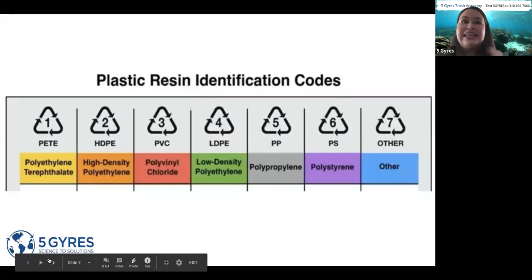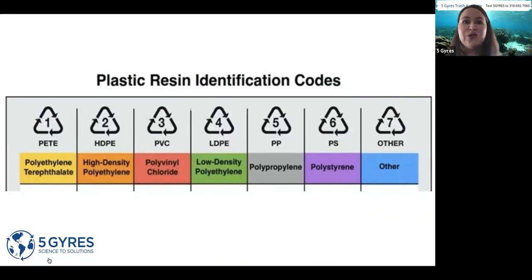Our lives are inundated in plastic. You take a walk through your house or office and you're guaranteed to stumble across a variety of plastic products. Even though plastic is one of the most commonly found materials in our everyday lives, most of us don't really know much about it. It's easy to classify everything as plastic, but today we're going to learn about the 7 different types. Have you ever seen numbers of plastic on the bottom of your materials and wondered what they mean?